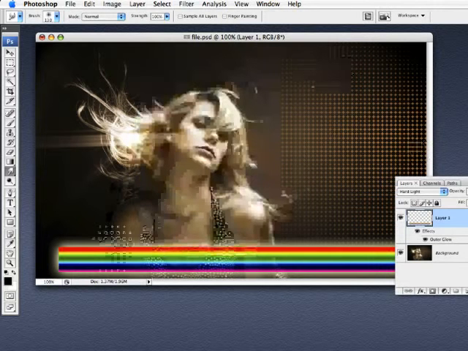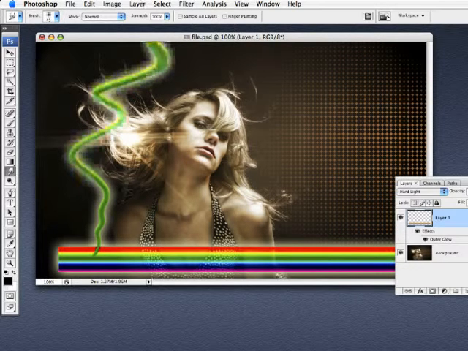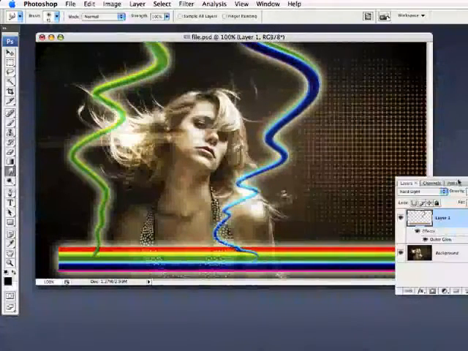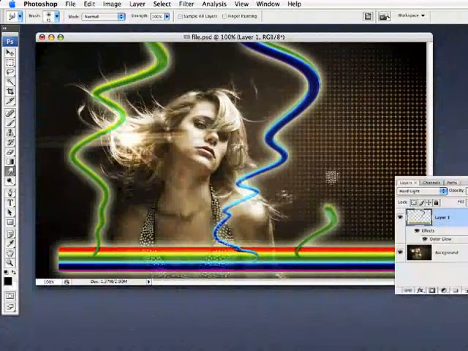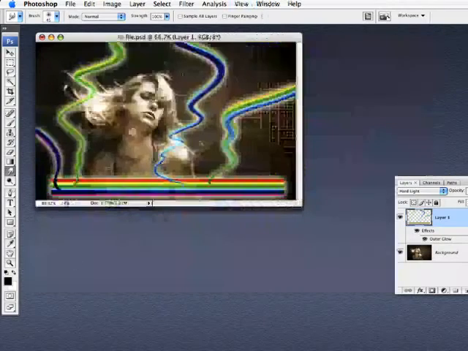Let's close this, and let's go in here and start painting. I'm going to make the brush a little bit smaller by using my left bracket key, so it's just a little bit smaller than the overall height of this gradient, which is right about there. Actually, I'm going to go a little bit smaller than that. Right about like that. Okay. So now, all I got to do is just click in any area of this gradient and just start clicking and dragging. And you can see, because of the multiple lines of this brush, it's giving me a very interesting effect right there. So let's just kind of go like that. And maybe come in here at the bottom and just kind of do that.